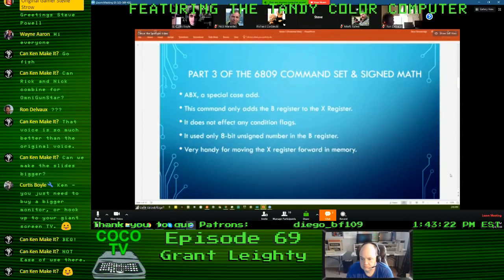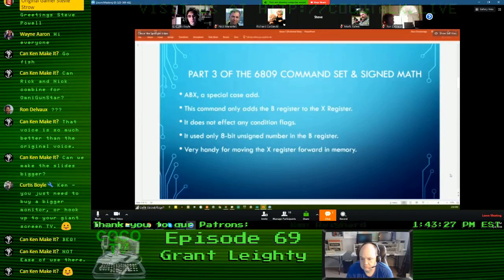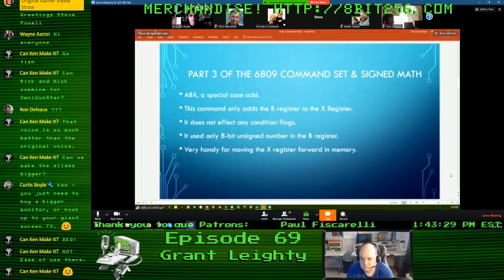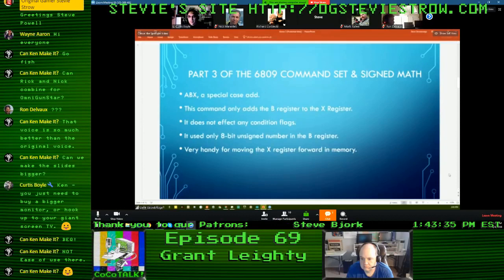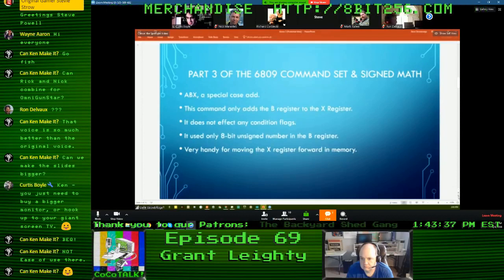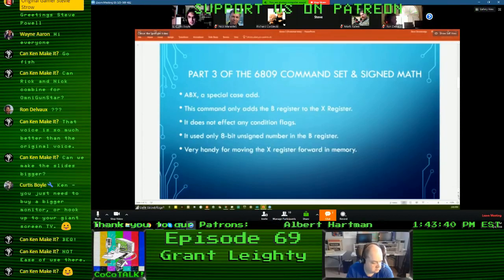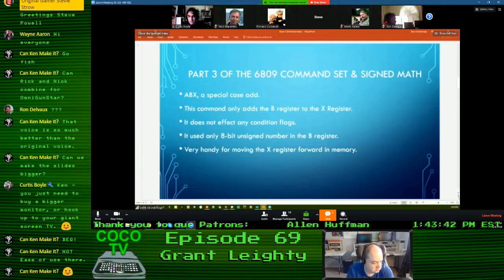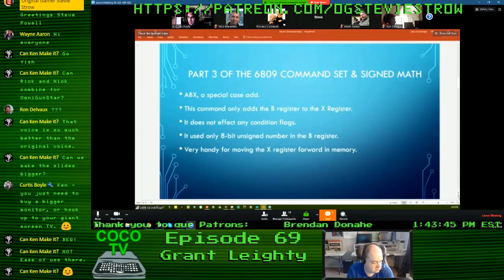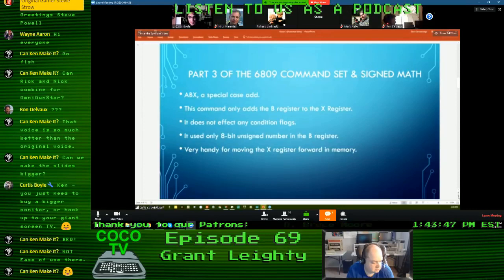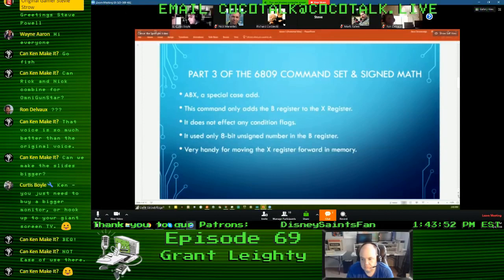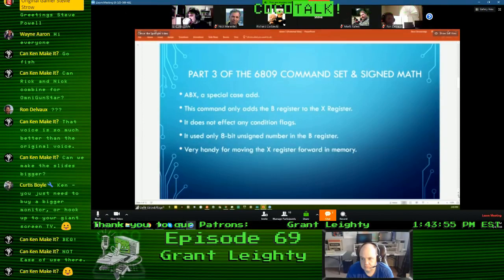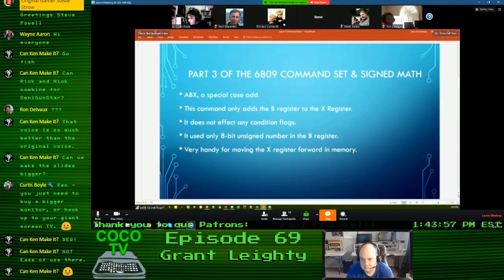It's very quick. And the other thing is it doesn't affect the condition code register. So it's just a handy operation, but it's very precise on what it uses. Yeah, and it's one of the very few instructions on the 6809 that is, as you said, register specific. It's more like the Intel model where you have to use certain registers for certain things. The 6809 is really well known for you can generally mix and match whatever you want. This is one of the exceptions. Sometimes there would be an add to X, add a memory location to X. No, they don't have that. It's just strictly what's in the B register.